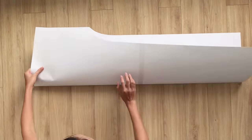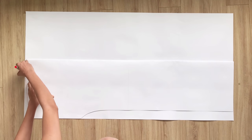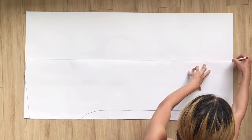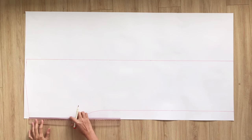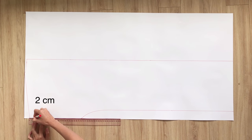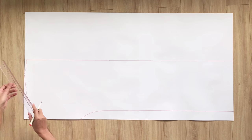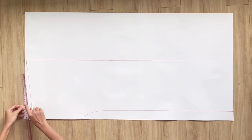Fold the back pattern in half first, then apply it to another paper and draw. We will have the front pattern of the coat. However, the front will be shorter than the back by 2 cm at the shoulder. So I'm drawing another shoulder line at 2 cm under the current line. Make sure the new shoulder line will have the same width as the old one.